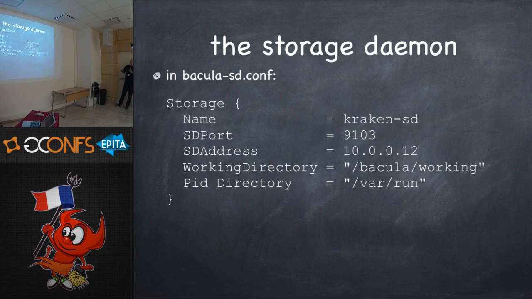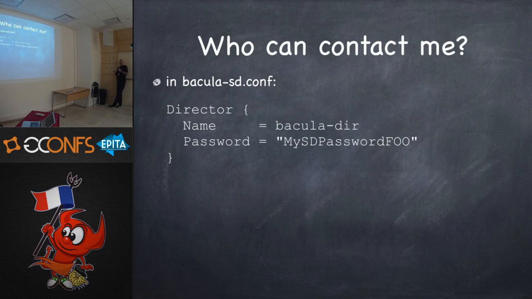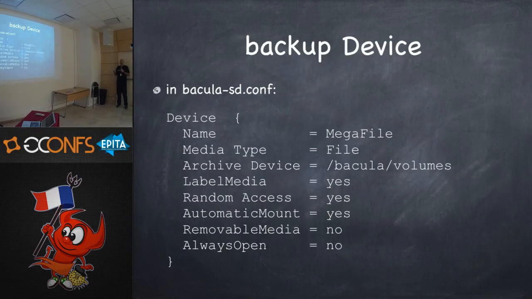Now, in this case, the address on this side, on the storage daemon, means you should only listen on this IP address. You may have multiple IP addresses on this host. On the SD, you say only this director can contact me, and they have to supply that password. Otherwise, I'm just going to ignore them. I'm not going to listen to anyone else that doesn't supply that special stuff. So here we're backing up to this directory on disk. It's file. Basically, this just sets it up. It has different meanings on a tape drive, but on a file-based backup, this is sort of what it looks like.